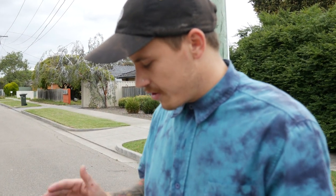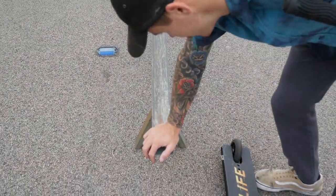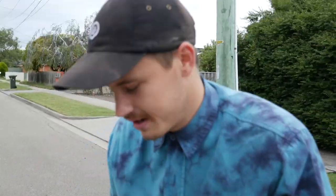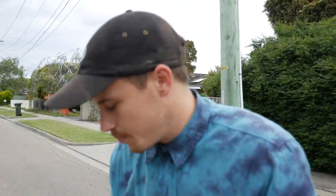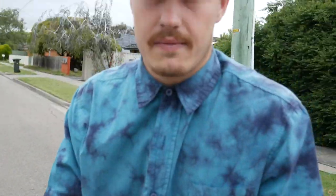So now you've got the jumping out the way. The next thing I like to do is come into it with a decent amount of speed. And if I was on a normal flat bar, which wasn't one of these, I'd just try and chink the end of the rail, but obviously my rail will lift up, so I can't really do that. I just try and start at the end of the rail, board slide a little bit, then go a couple of centimeters back, and then board slide a little bit longer every single time. If you guys aren't super confident, that would be the easiest way.